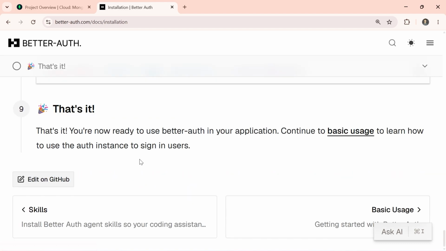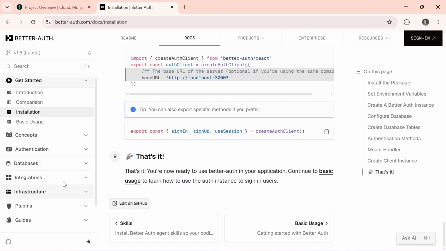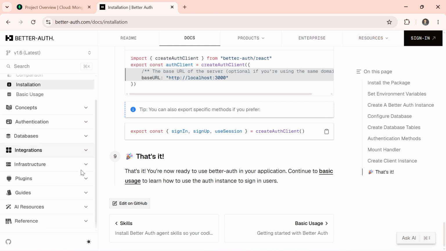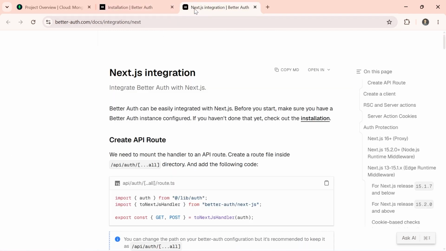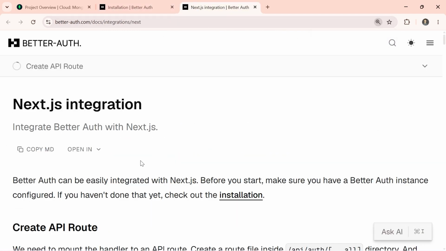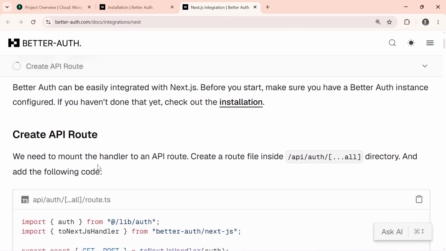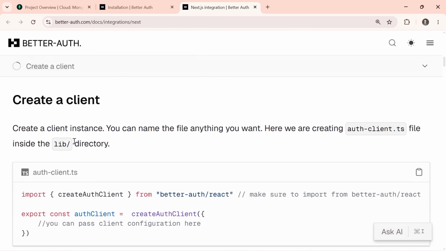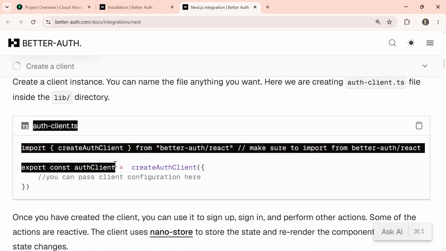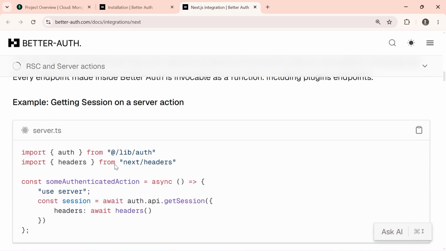And that's it. But in our case, since we are using Next.js, we're gonna add some extra stuff. So go to integrations here, then go to Next, open it in a new tab. Here in the Next.js integration, as we said, we're gonna create an API route and also create a client instance. Okay, we said that.